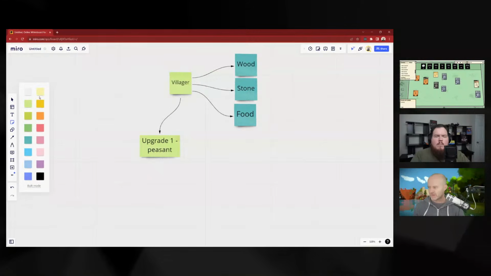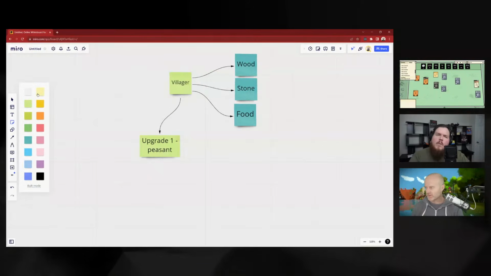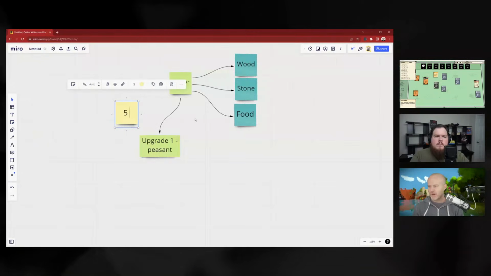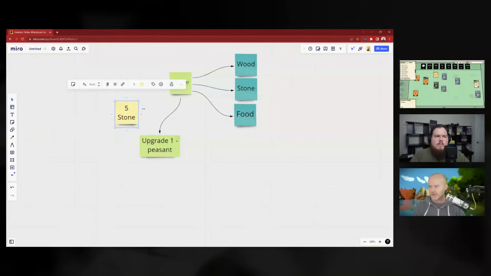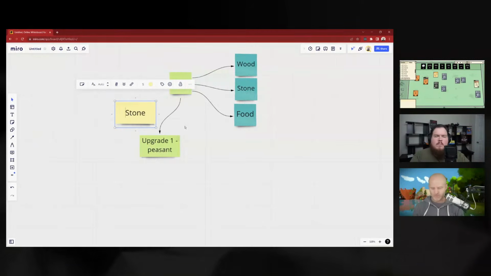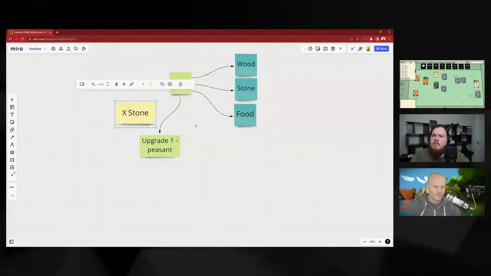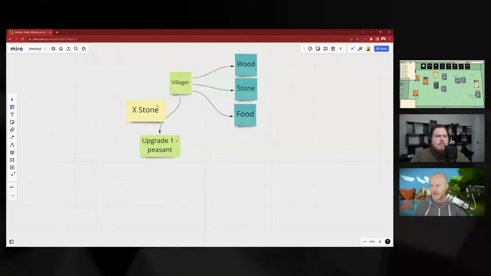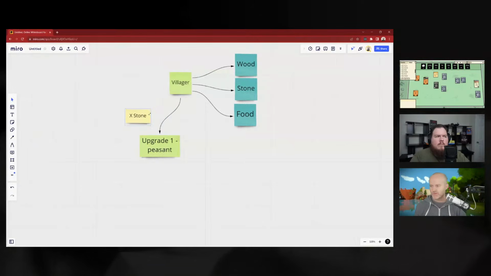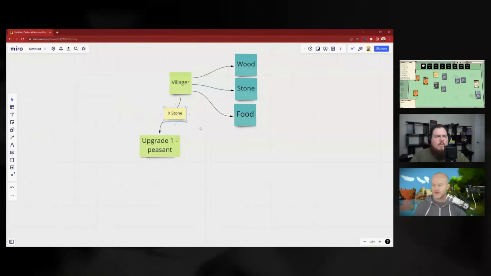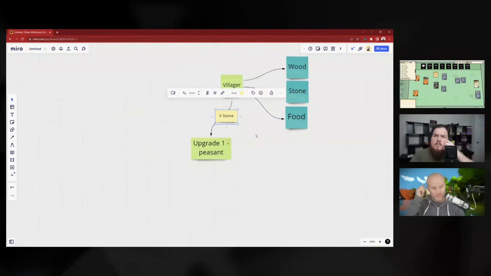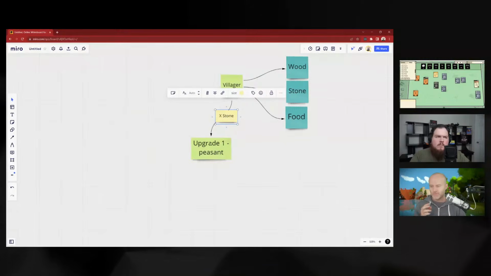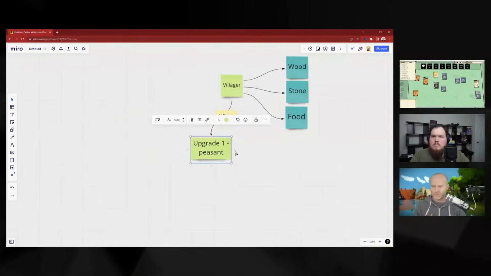So just using sticky notes, but you can make it look however you want in this whole flow. So in here, I'd say, for example, 5 stone. Or X stone is probably better than putting in the number because we don't know what the tuning is going to be. Each time I put X, that means I need to have a certain amount. So I'd have a way of saying X stone to go from being a villager to a peasant. And I look at that and I try to play that in my brain. Okay, villager, collect some stone, do some stuff. Once I've got it, then I can upgrade to a peasant. Cool. What does a peasant unlock?